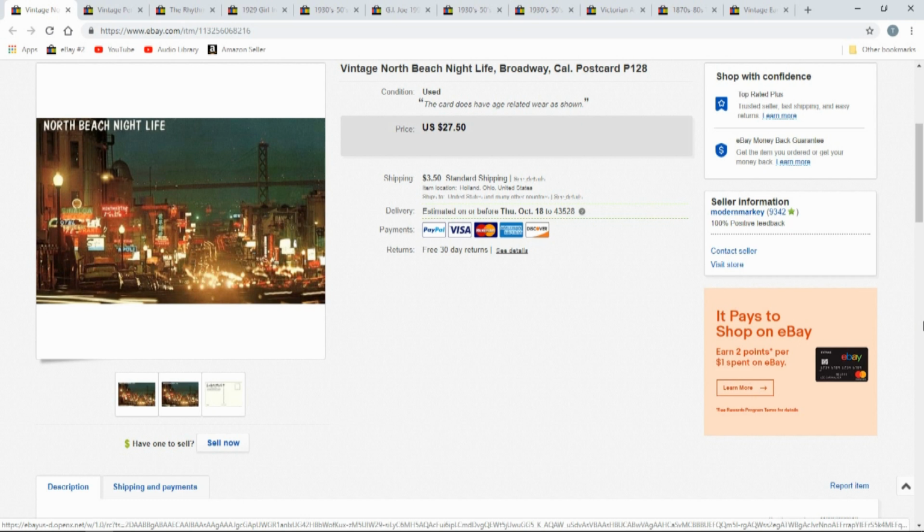So, I'll wait till this one's been down for a day or two, and then I'll relist it again. Same card. Now, I paid just a couple bucks because the cards were all the same. And this was from a dealer who had a bunch of vintage ones that he wanted some good money for, and I wasn't going to pay that for them. They might have been worth it. I could have made a few bucks, but it's not the profit margin I like, so I passed it up.